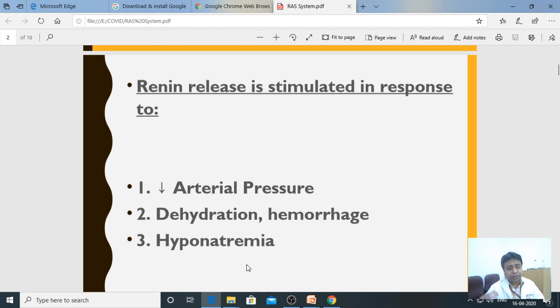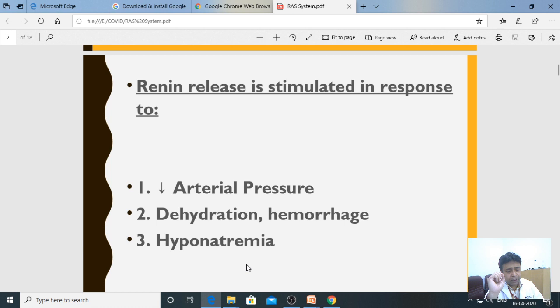And what happens is that there is less perfusion in the kidney, obviously, because the blood volume is less, so there is less perfusion through the kidneys and the macula system. The macula densa, which I was talking about a little while back, actually senses sodium ions or tonicity, and they start firing and then activate the juxtaglomerular cells to release renin. And even the juxtaglomerular cells have baroreceptors, the pressure sensing receptors.